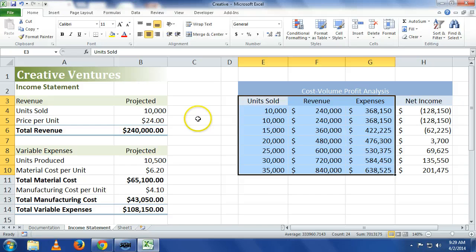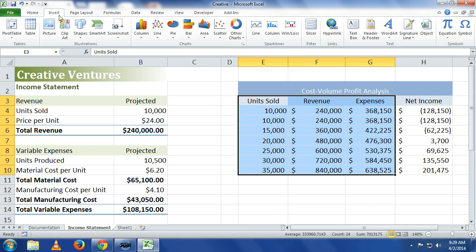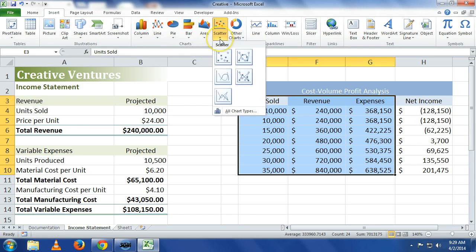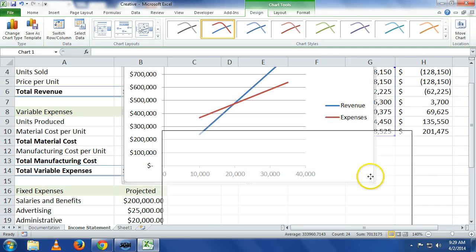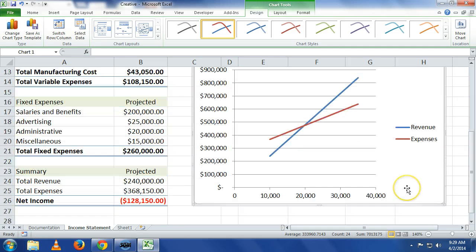I'm going to go up to Insert, go to our charting, and go to Scatter. I'm going to do the Scatter with smooth lines, which is under Scatter, the second row, first one. I'll select that, and it builds me a little chart.